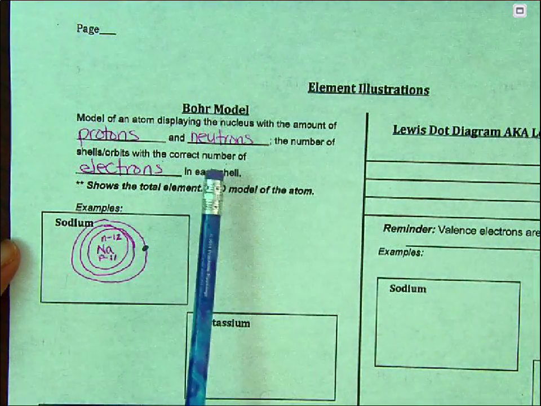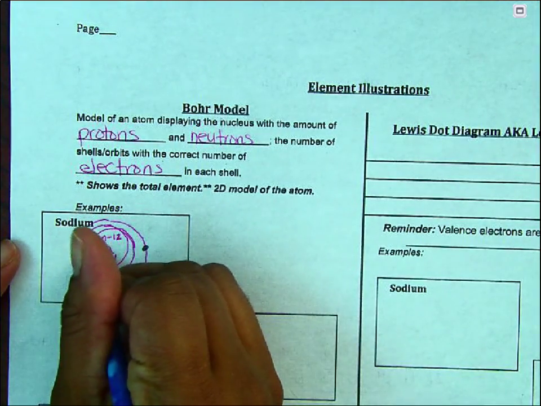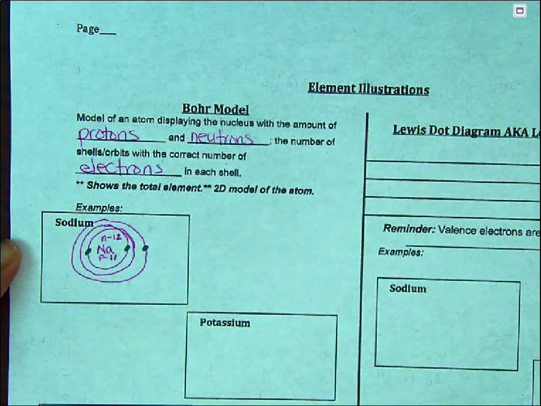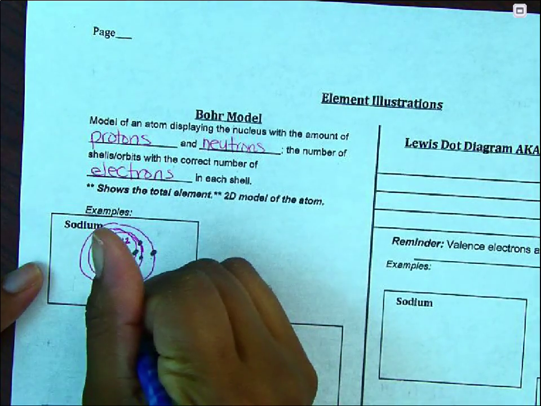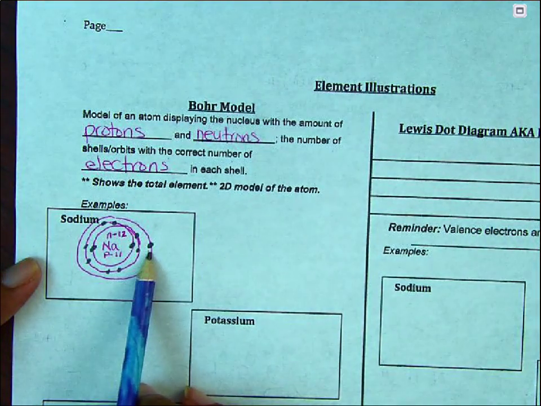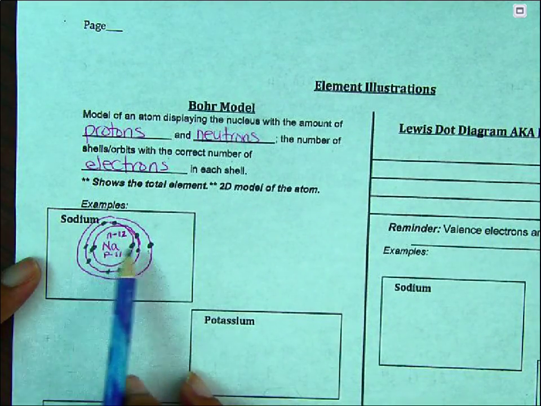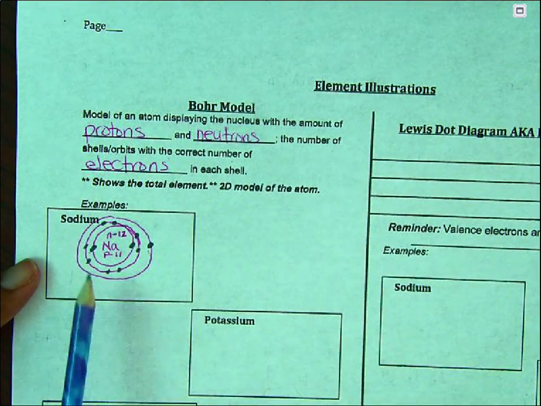But it doesn't just say the number of electrons in the last shell. It says in each shell. So how many should it have total? 11. Because why? Protons. And I'm just going to give you the rule. The first shell always contains 2. 2 is the maximum of the first shell. Each shell can only hold 8. So how many should the second shell get? 8. 8, 9, 10, 11. So 1, 2, 3, 4, 5, 6, 7, 8. It has to be 8 because the last shell only can have 1 because that's the valence electron. The first shell can only have 2. What's left? 8. Yes, it does. We have 8, 9, 10, 11.